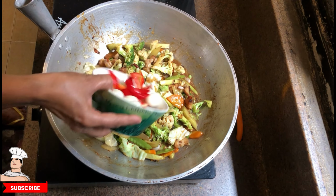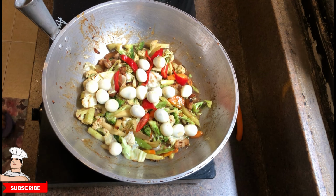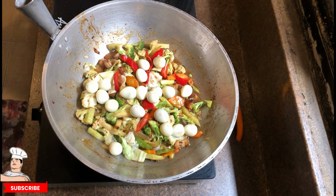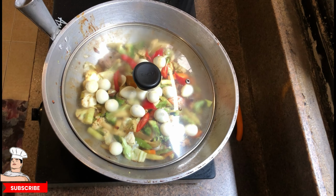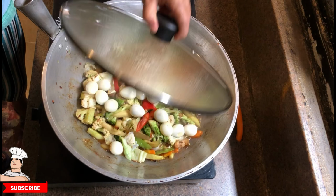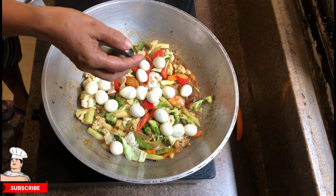Now here it is. After 2 minutes, it's cooking good. Now you put the quail eggs and a bunch of red bell peppers for a good aroma, for the good taste. Now this is almost done. We're gonna mix it. Cover it for now. Let it cook in its own steam for about 2 minutes. Just 2 minutes. Now here it is. Oh, it's boiling good. Yes, now we know this is all cooked and really good.